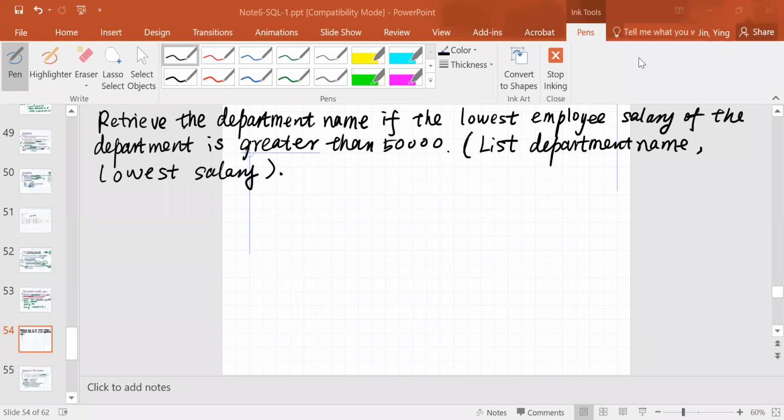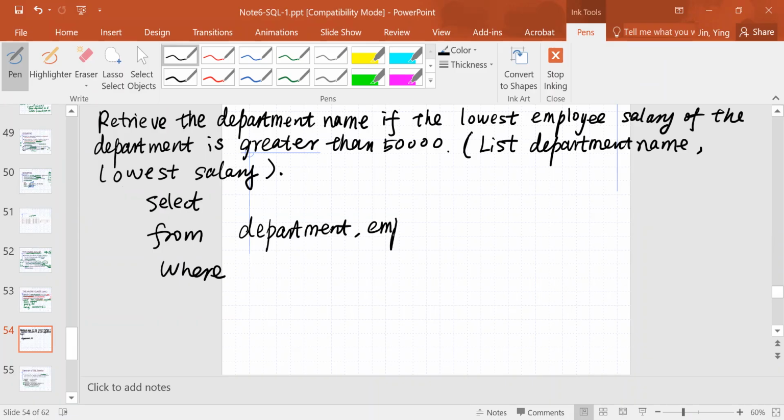Okay, so let's see how to do this. In this one, we're going to use select from where. Whether you have where or not depends on from. If you join tables, then you don't need where. So I'm going to do the traditional way. I have a department table and an employee table, and I want to connect department and employee by this, indicating the employee works for the department.